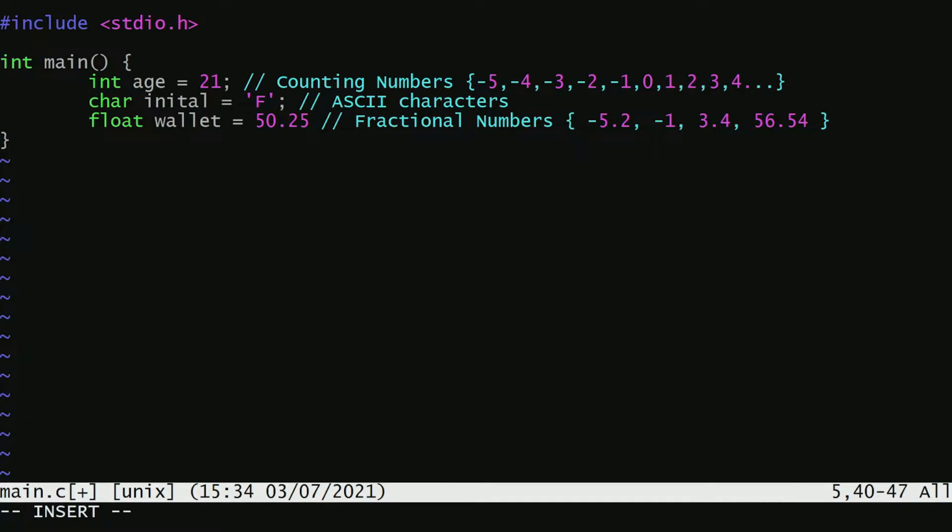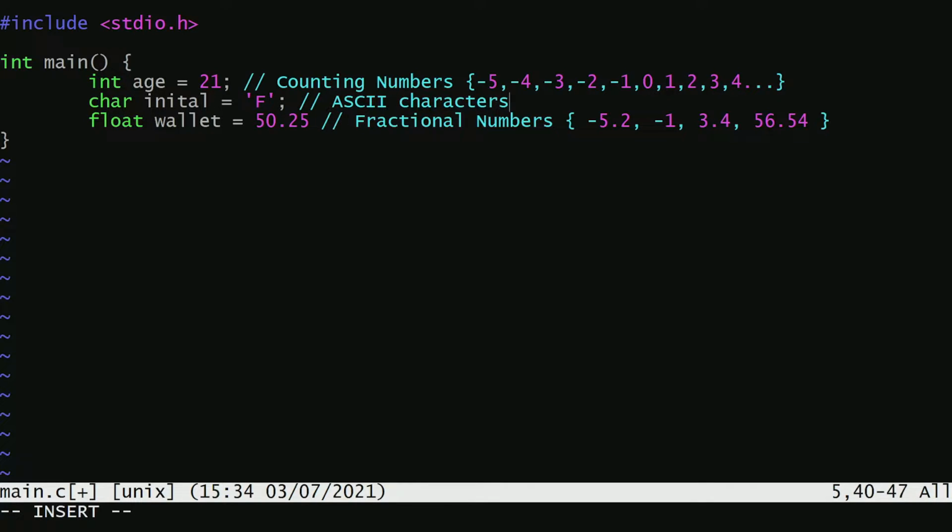Now, why do we use variables? Well, sometimes we want to give names to our data because it can be pretty hard to keep track of what our program is doing when we can't name what the data is. So this is why we use variables. And we can do all kinds of arithmetic operations on them, but we'll get to those in a second.